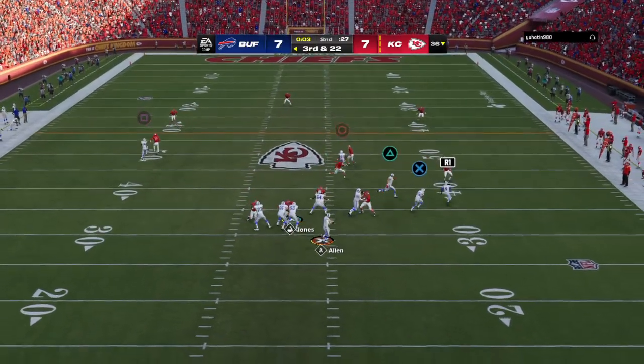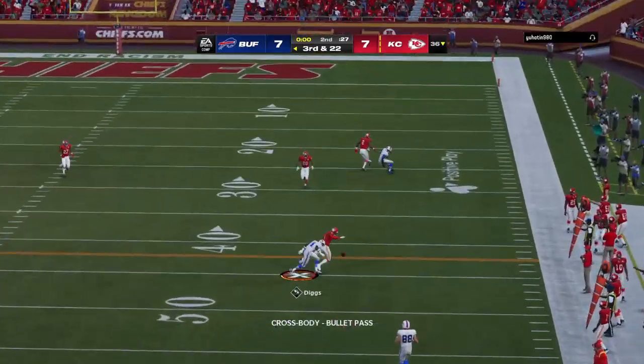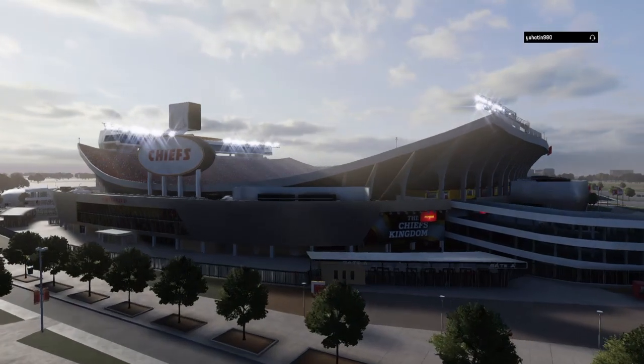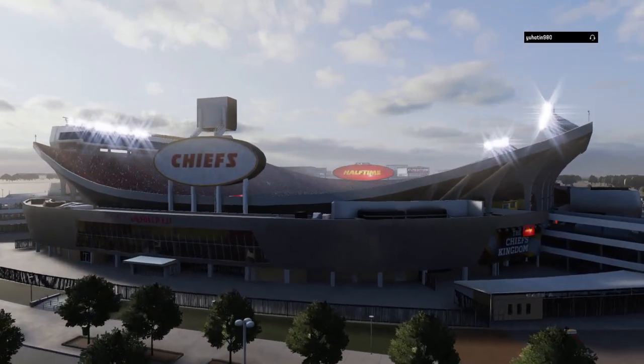A final shot before half for Allen. Flushed out right. And his throw's going to be incomplete. First half in the books. You're watching the NFL on EA Sports.